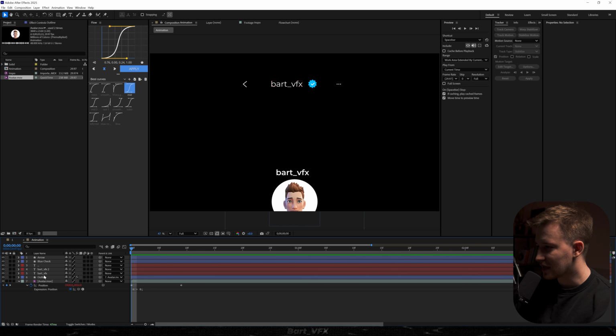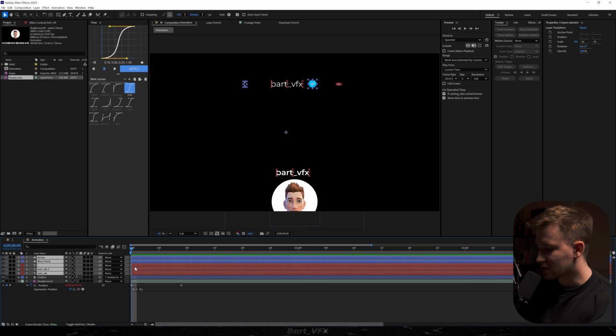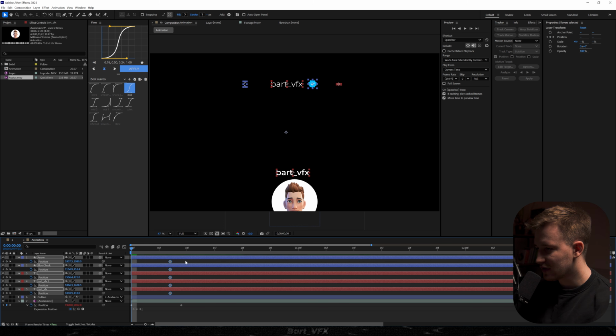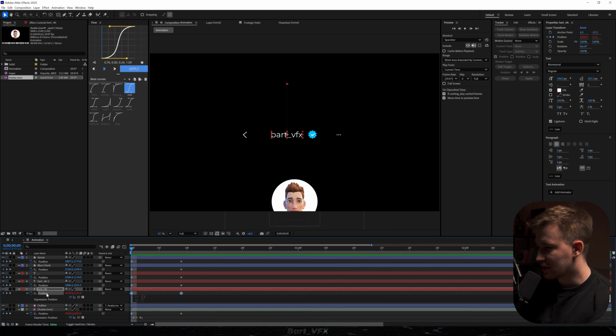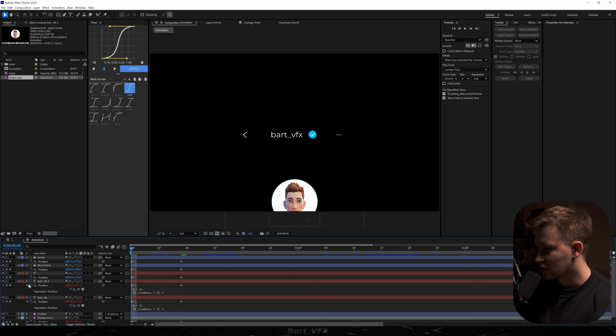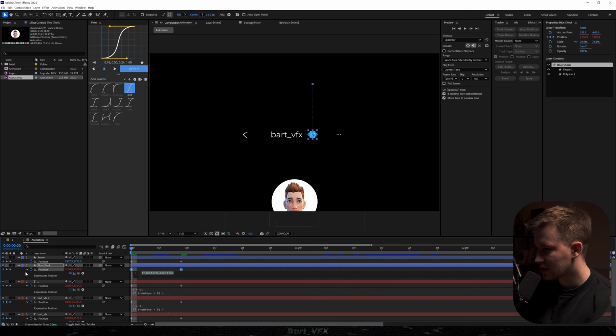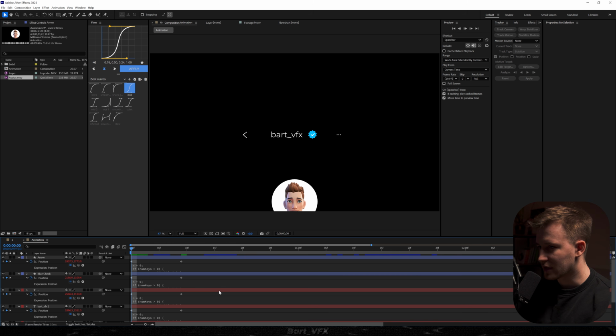And then what we want to do is select everything above the outline, and then we're going to create a keyframe for position. We're going to move it forward and we're going to drag it lower like that. Then make sure to add the expression to everything. So alt click the stopwatch for position, paste the expression like that, and we should be good.